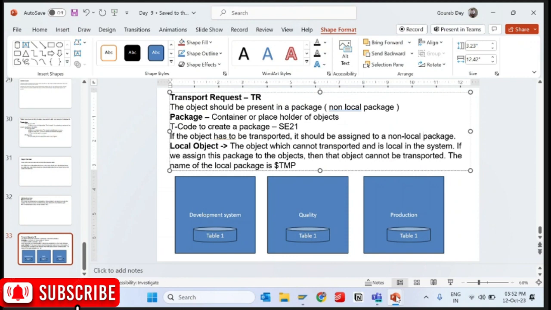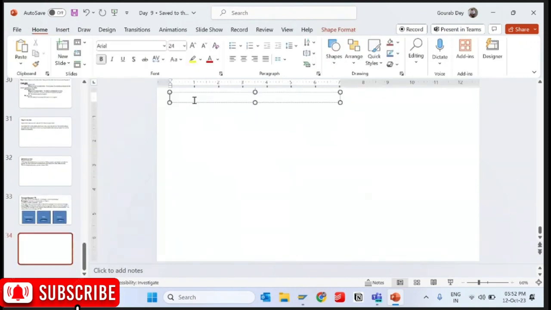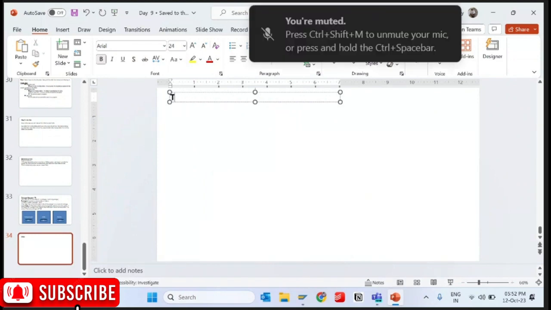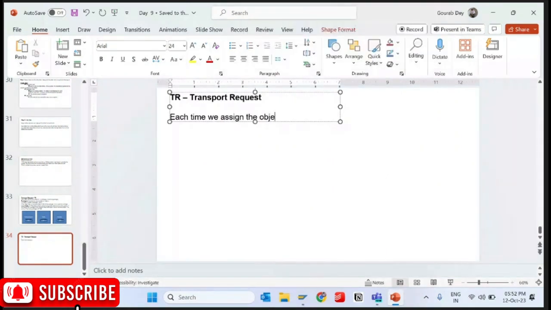We can write it as TR, or transport request. Each time we assign an object to a non-local package, the system will ask for a TR.